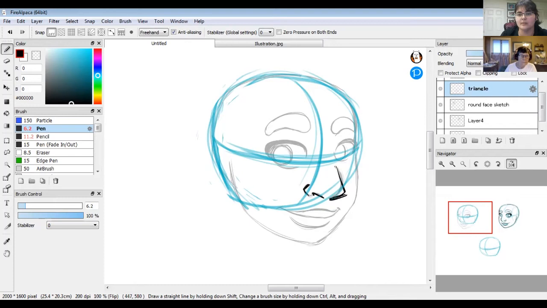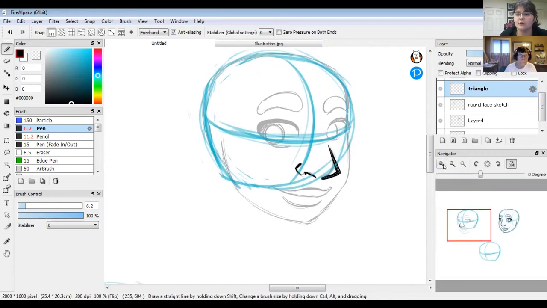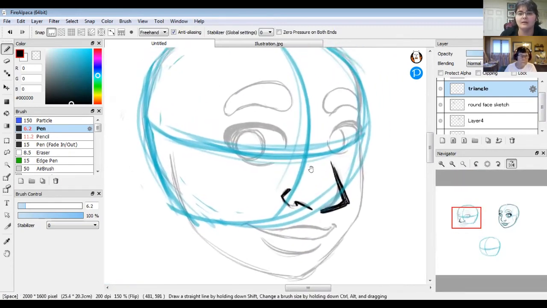We were talking a little bit about how when we're using lines and trying to get the feeling of a triangle, we try to keep them to acute angles, narrower than the corner of a square. Otherwise, we're going to slip into the blocky square type shapes. So right away, I'm going to try to make this nose a little pointier, not so blocky.